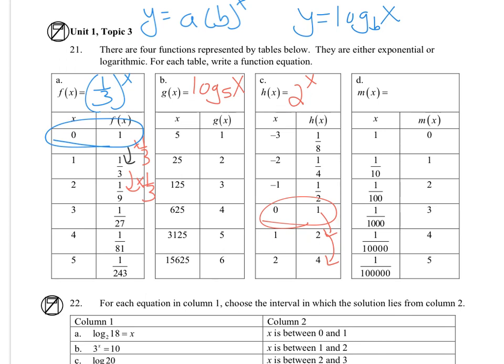And then for d, we're multiplying by 1/10. We don't write a logarithm with a base of 1/10. So if I think about going in this direction, that's multiply by 10, and that's a reflection. So we can make that negative log base 10 of x. You can always check your answer by substituting in one of the points to make sure your equation works.